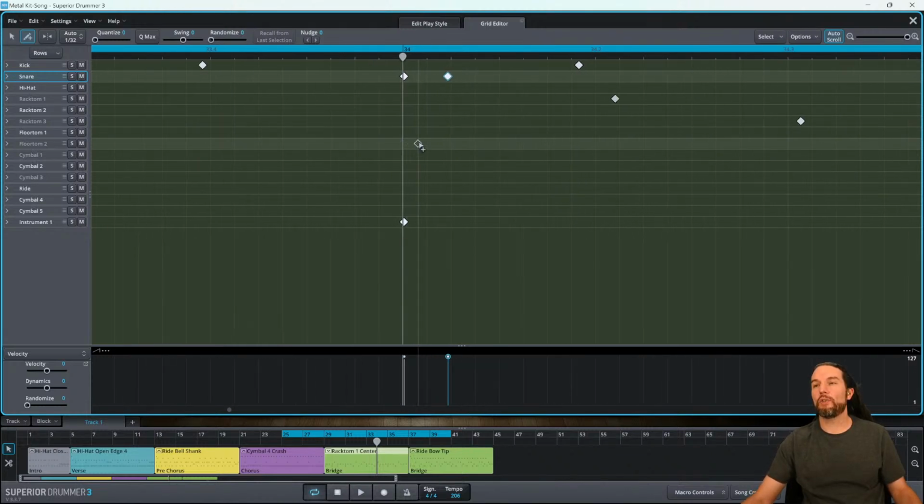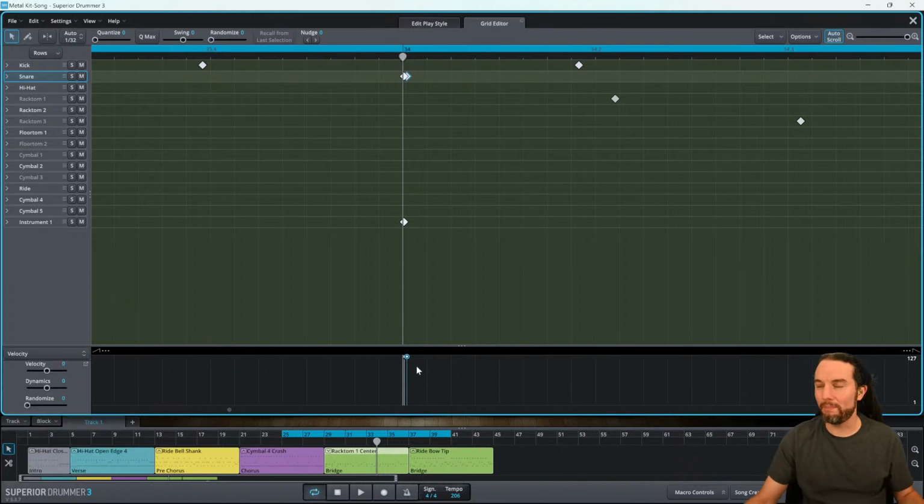This is as far as I can zoom in, and then use your arrow tool and drag these snares right next to each other, but not on top of each other. And then open up your velocity panel, which is in the same location in EZDrummer, and make these a different velocity. There's reasons to make the first one quieter and the second one louder, or vice versa. It really just depends on the style and feel, but make one of those quieter than the other, and then you'll have what's called a flam, and done.